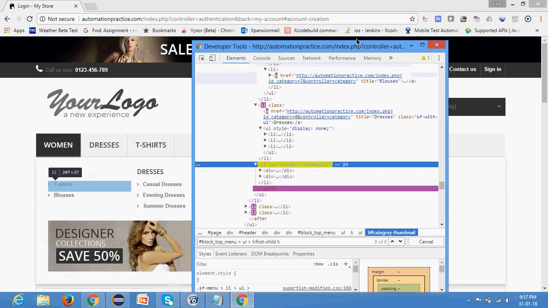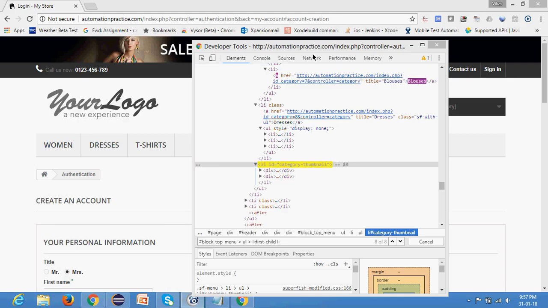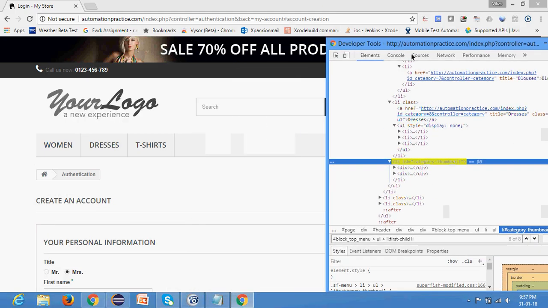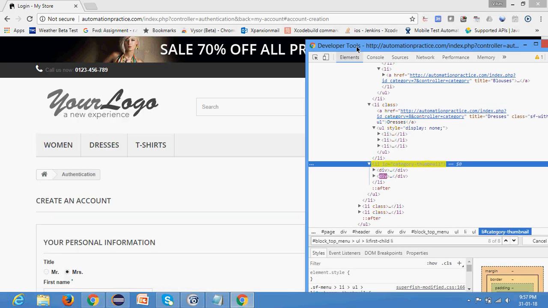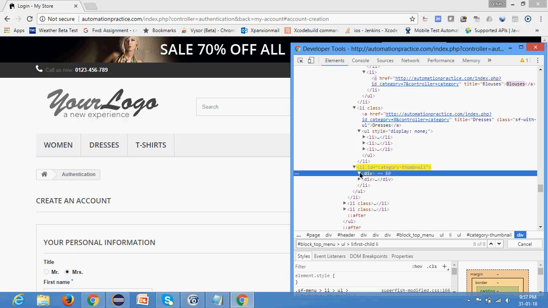Let me see. I'm not able to see that UI because of this window. I'm sorry. Let's just move that here somewhere. Oh yeah, okay. So these thumbnail images, you can see the designer collection save 50% and shoe collection save 20%. This is also a sub navigation. This is also an li, as you can see here.